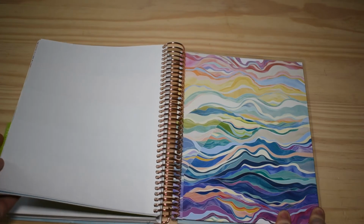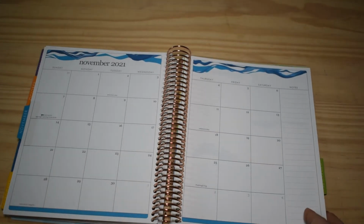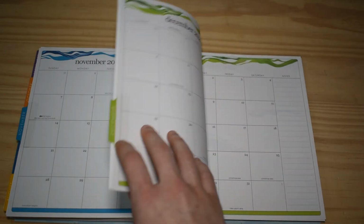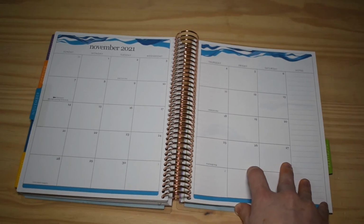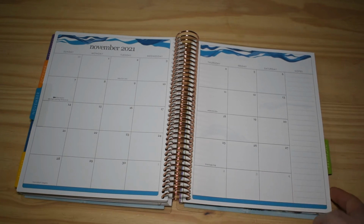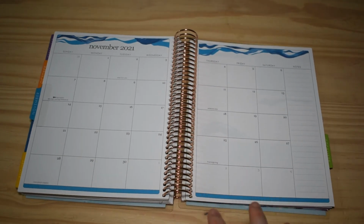One thing that is different this year is they increased the number of pages per month. So they went from 4 to 8 pages, and they took then the section of pages out of the back. So there used to be a separate notes section in the back. Now you can still get those pages, but you have to pay extra for them. So if you want 40 or 80 pages in the back extra, then they would also put a notes tab right here after your final month, and then include all those extra pages for you. So that is something that is a little bit different this year.